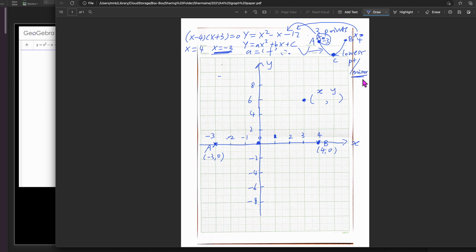So where's the mirror? It's the midpoint between A and B. Because in order to be a mirror, of course you need to find out the value. So it should be somewhere here, and this distance and this distance is the same. Right? So if I give you this is 10, so this one should be 5, right? 5 and 5. So therefore, that's how you get the mirror out.